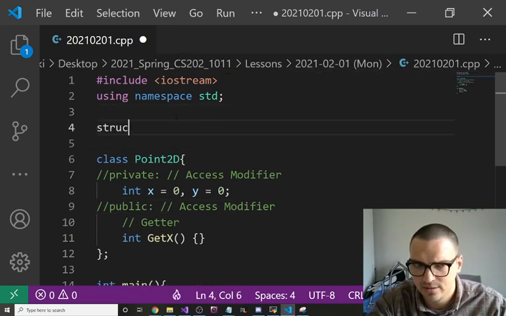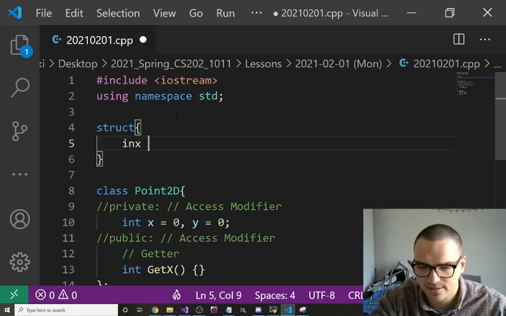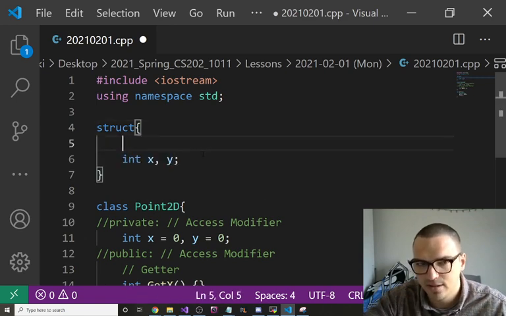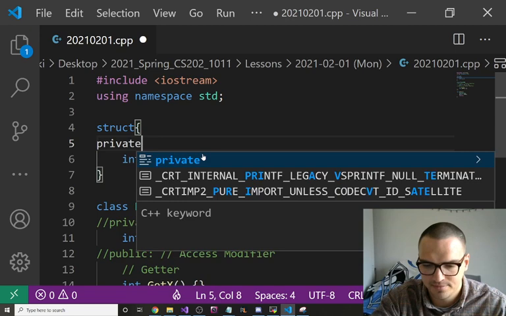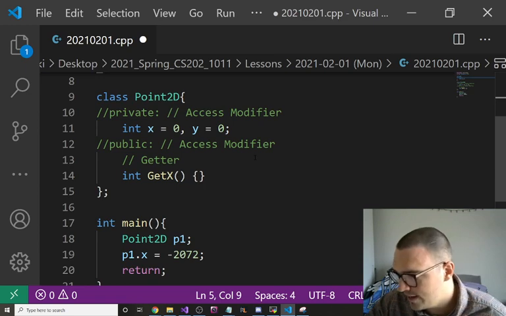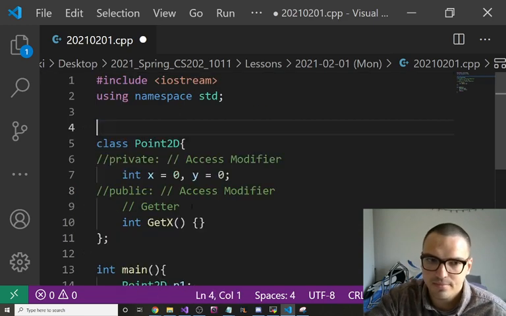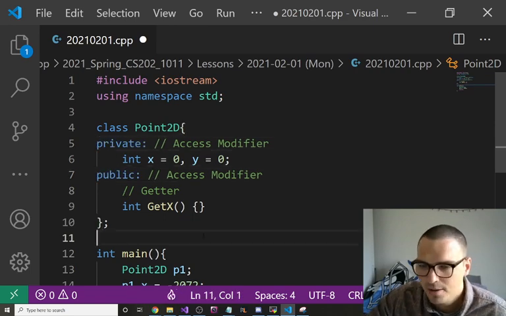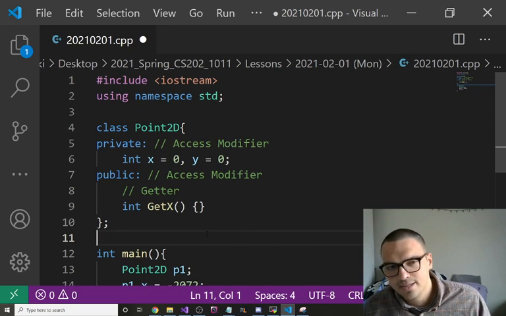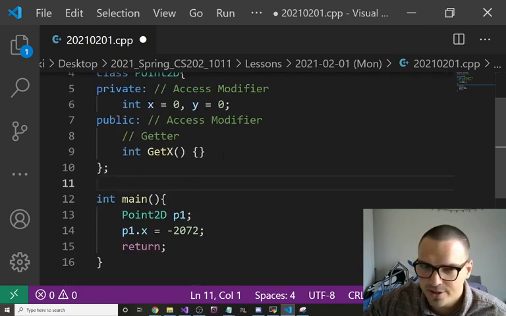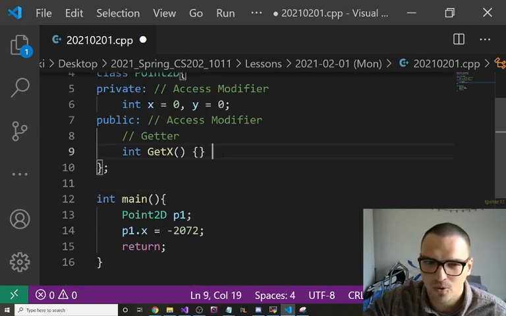And when we use a struct, and I put int x, int y, I know I'm not doing this syntactically correct, these are public by default unless I say that these are private. So that's really the only difference there. If you didn't include any access modifiers with your class, everything would be private. But it would be hard to work with an object like that if there's no way that we could access it. So I don't think you'll ever come across that in the real world.